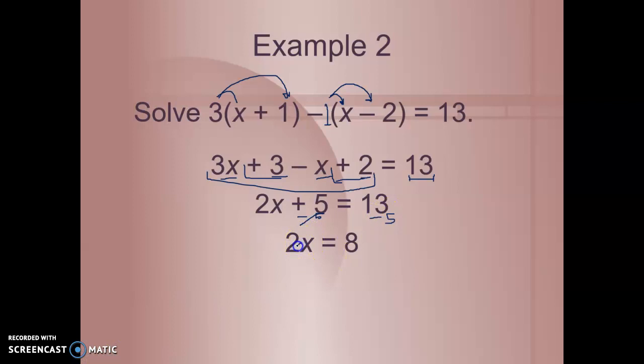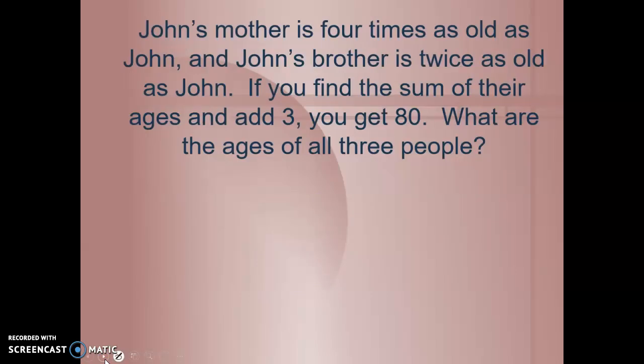We need to separate this 2 times x, and the way that we get rid of or undo the multiplication operation is division. So we're going to divide both sides by 2. Again, doing it to both sides to keep the sides equal, we find out that x equals 4. If we're not sure if that's the correct answer, all we would have to do is go back in and evaluate this equation at x equals 4, which means plug and chug that 4 in and see if you get 13 equals 13. You should, and you do, and that means it's a true statement.